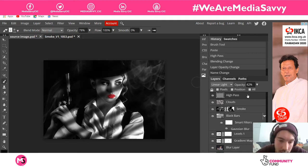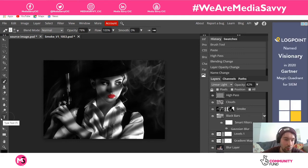We're going to add a little bit of text on, and then we are more or less finished for our Sin City, and then we'll do some recaps. So guys, that is almost there. We added that high pass layer. We've got the clouds. I'm going to put a little bit of text on. We are media savvy. And then I think we're pretty much good for our Sin City poster. Nice.